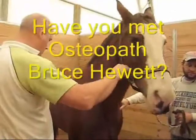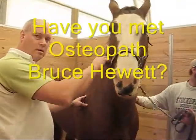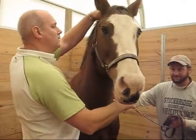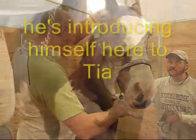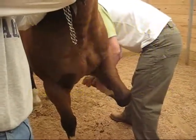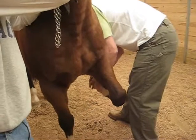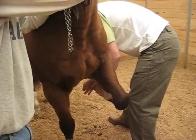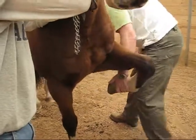The problem that you're going to see is when she travels, it's that right front leg, and it paddles out. I believe it might be due to an old injury. Do you know any history with her? I know that she was used in competition. What competition? I believe low-level dressage, possibly eventing.